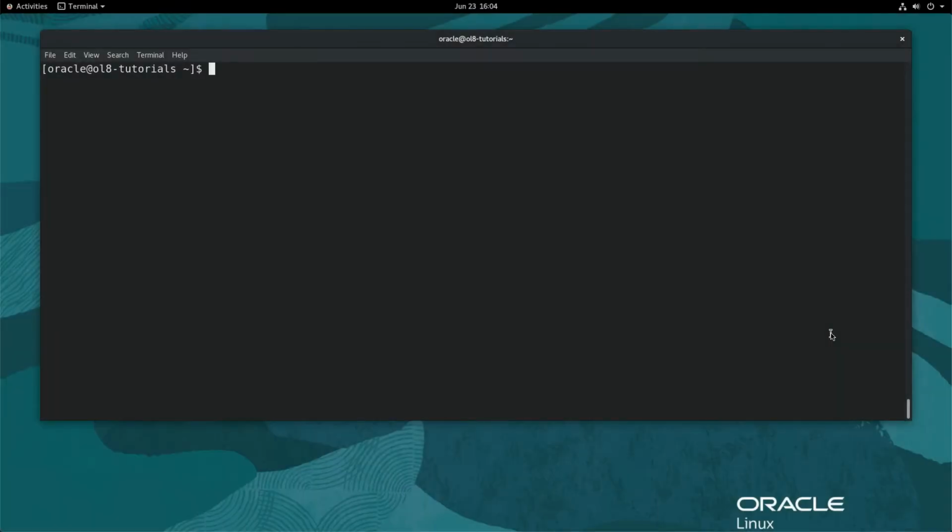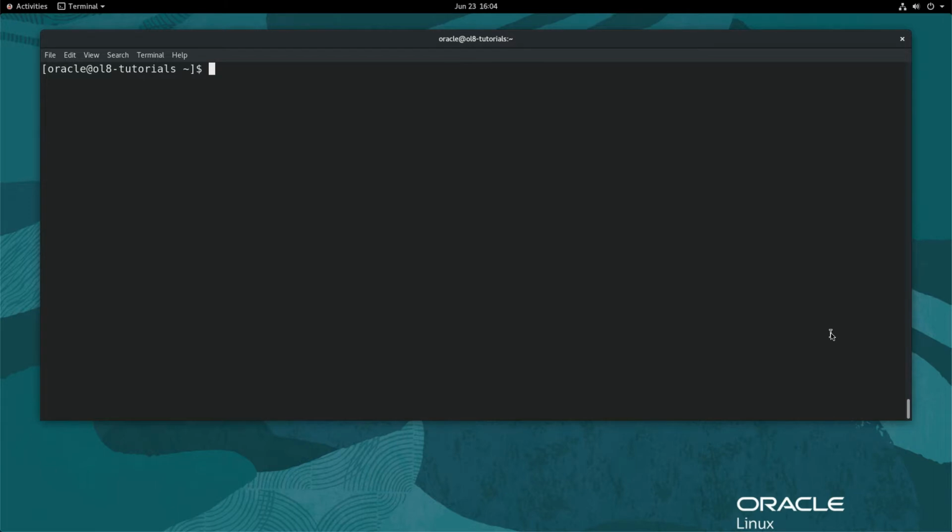For this demo, I use a physical Oracle Linux 8 system pre-configured with the KVM virtualization packages and an Oracle Linux 8.2 guest VM associated with the default KVM NAT network. Beyond the default NAT virtual network, virbr0, the system is pre-configured with a bridge network, br0. Additional details on configuring those items are available in our other Linux and KVM videos, linked in the description and at the end of this video. The steps in this video apply to physical and on-premise systems, and are not intended for Oracle Cloud Infrastructure.